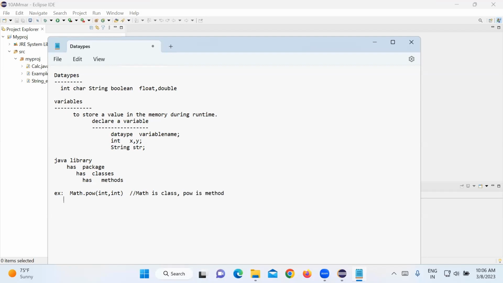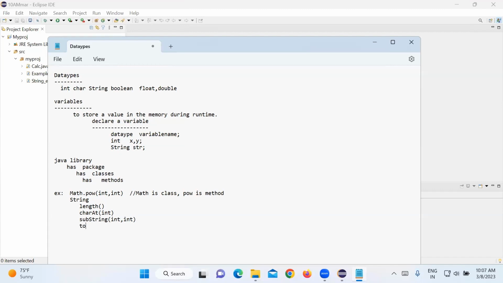Like that, we have taken String. String is also a class having methods. We have seen some methods yesterday. Length is a method. Like that charAt is a method, which will ask me which position character I want. Like that substring takes two arguments, from which character to how many characters.